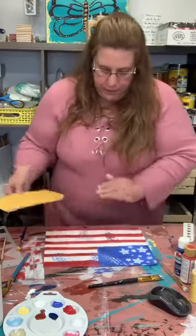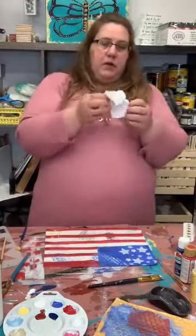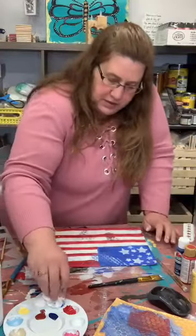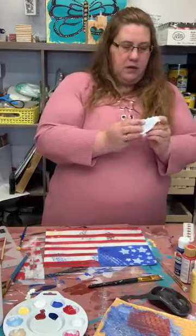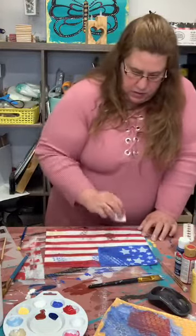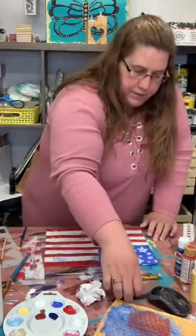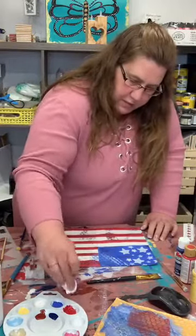If you don't have bubble wrap, you could use some crinkled up paper. Just take an old piece of paper, crinkle it up. I'm going to dip it in the paint and then just kind of blot it off. And then you can dab it around. Let's add some red dab here.